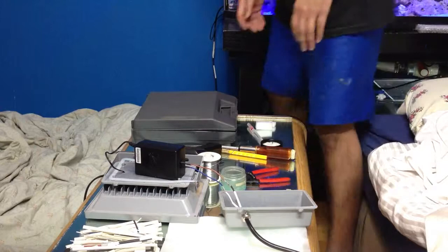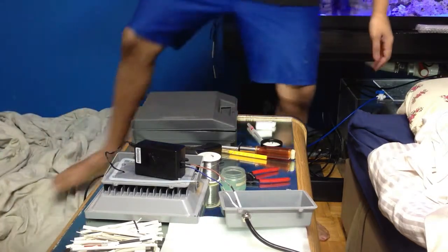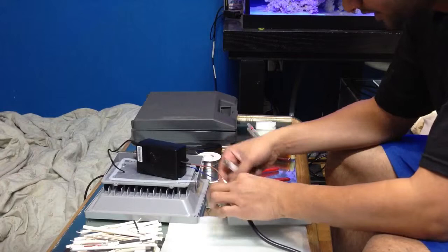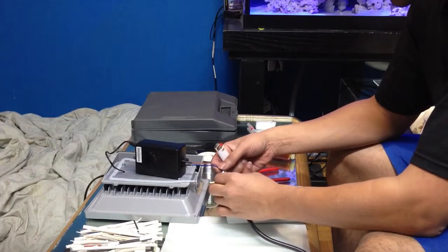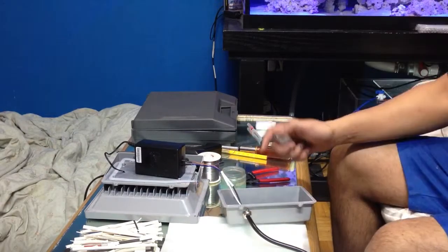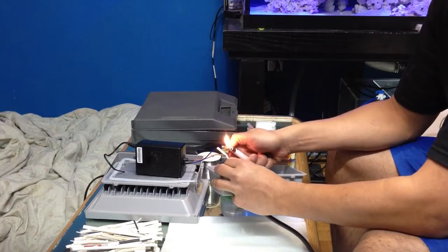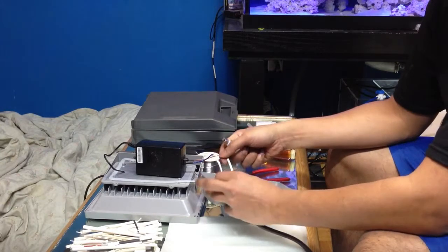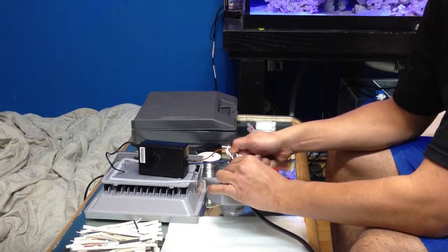I forgot one thing. I just got to get a lighter. Just want to show you the heat shrink. Okay, so all you want to do now is pass the heat shrink over the wires so it never touches within the box. You never ever want to leave these two wires dangling inside the box without any protection or any covering on it. Heat shrink is very simple to use. All you're going to do is apply the heat shrink, add a little bit of heat to it, and the plastic tubing shrinks over the wiring. There's no way to slip and there's no way to take it off besides cutting it off.